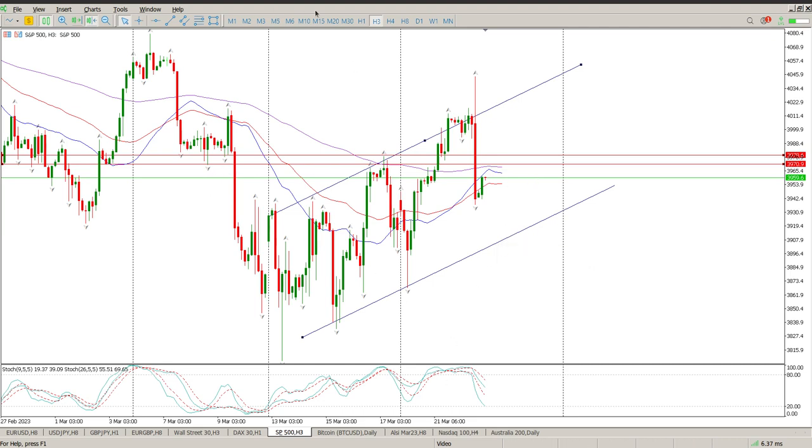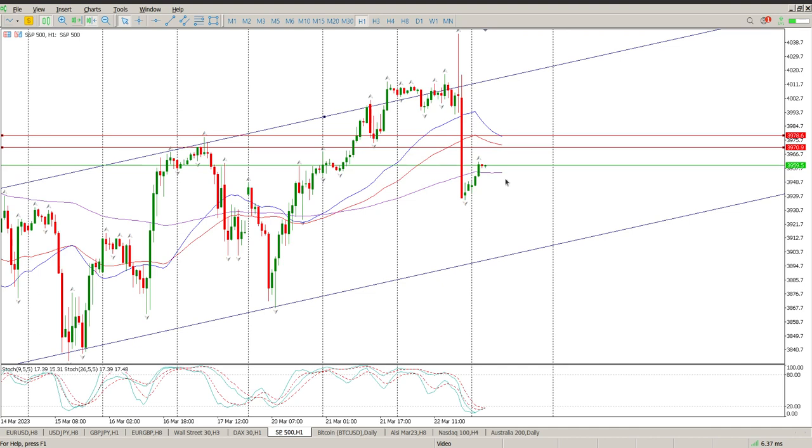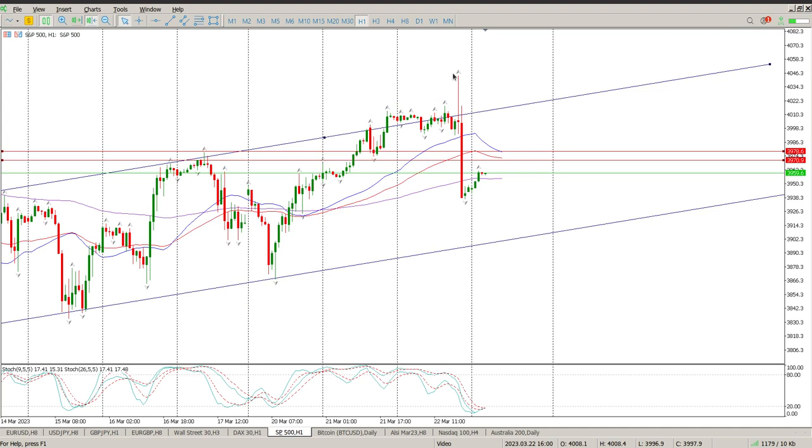I don't see an entry here, but let's get on to the 1 hour. That's what we need to pay attention to. So definitely looking at 39.70 and 39.78. I'm going to take this rejection up here, 4,000, as a solid rejection again. You can see a proper pin bar rejection with a follow through, so that to me is looking almost like a rejection. The problem is our moving averages are bullish, and we also have a little bit of divergence between this swing low and the current swing low.